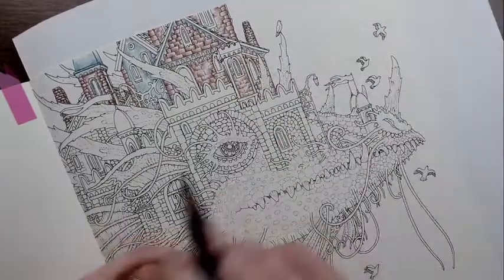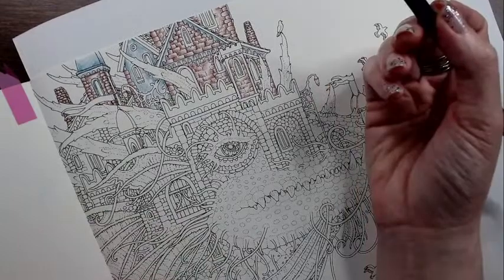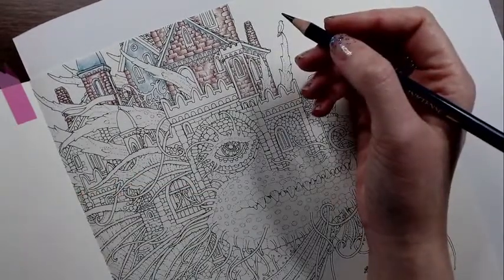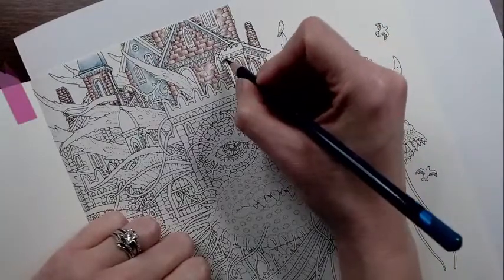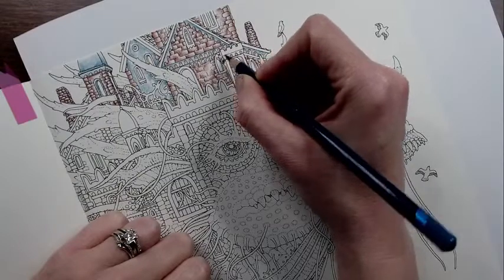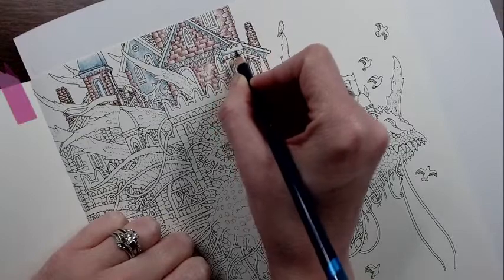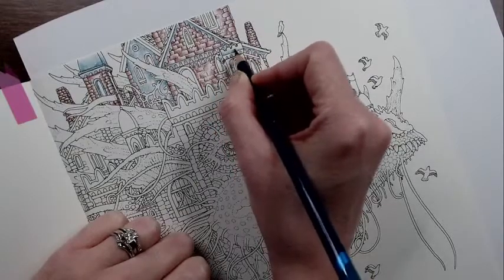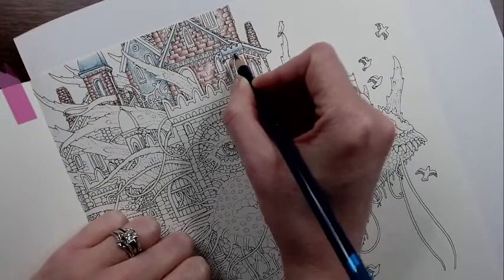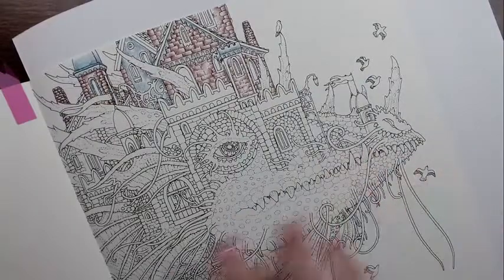Red oxide. And then back to the green aquamarine. That's hard to say. Then we're going to activate it in just a minute and see what we've got. And then we may map him out.